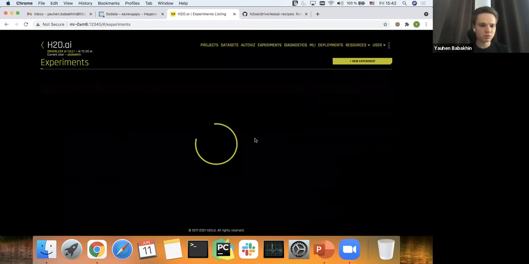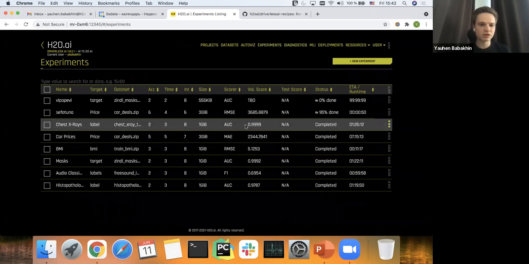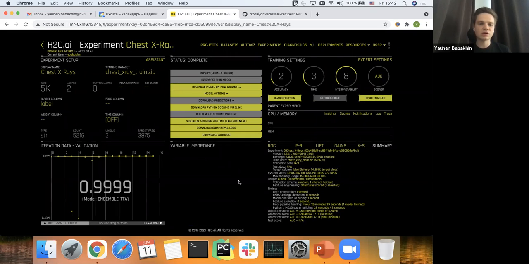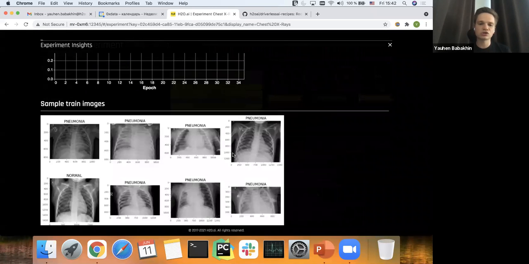And probably a couple more examples. For example, here's a data set with just X-rays. Here we have about 5,000 images, and the data set is pretty easy. Here we need to detect whether pneumonia is detected in the image or not. And again, you could look at the insights and go through your data set.